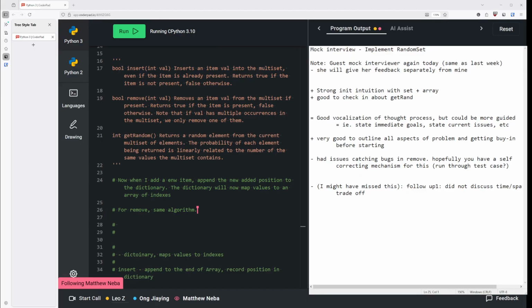You want everything to still be constant time, right? Yes, everything is O(1). Right. Okay, so that means I can't just look for the position and delete it. So I need some way for me to delete it. I need some way to update it in constant time. I'm thinking of a method to use here, but I don't know if it's overkill. Let me think if there's a simpler way to do this.